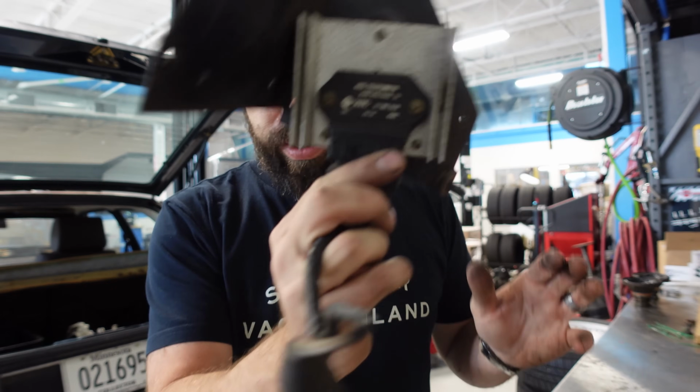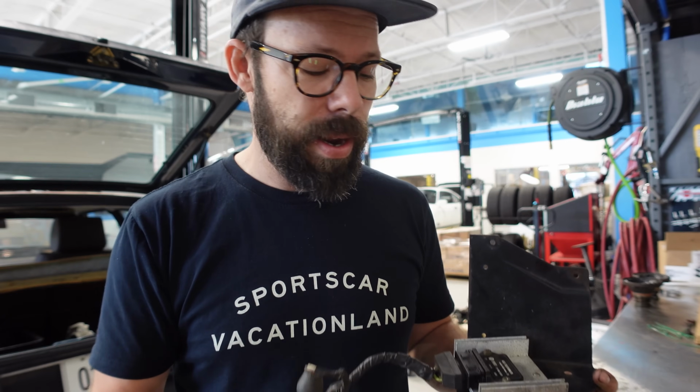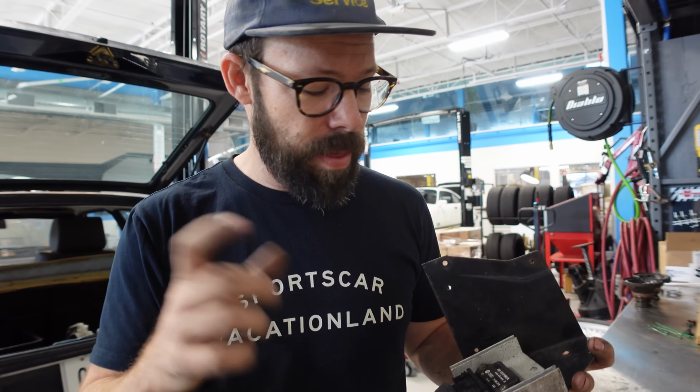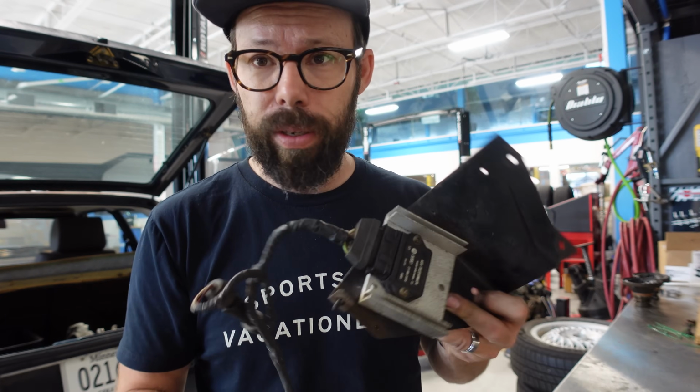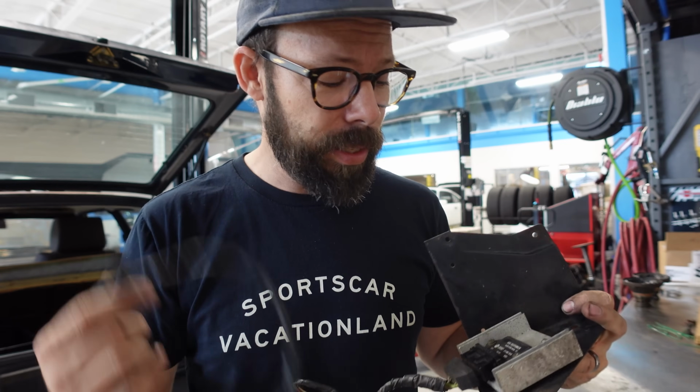All right, so we've got the distributor, the new one with the hall sender, and a hall sender basically is an angle sensor that tells the coil when to spark. Anyway, so we needed this, and we needed the coil over there and the distributor. And Bill was awesome, brought this all to us. This is gonna save our life. So we're gonna get this thing installed.